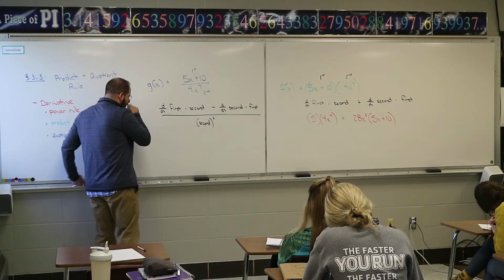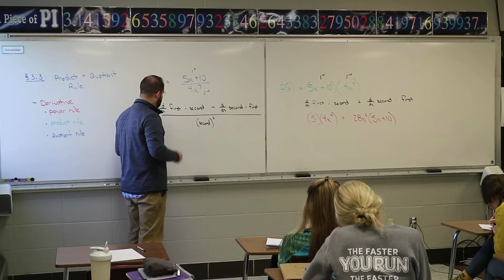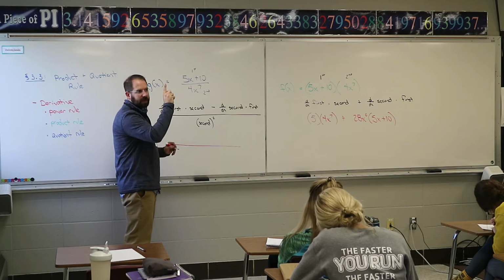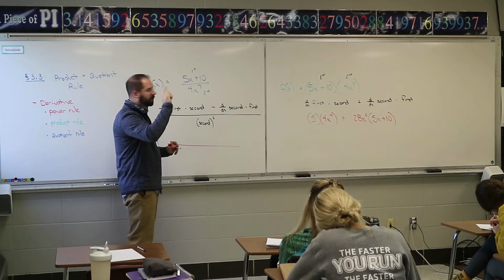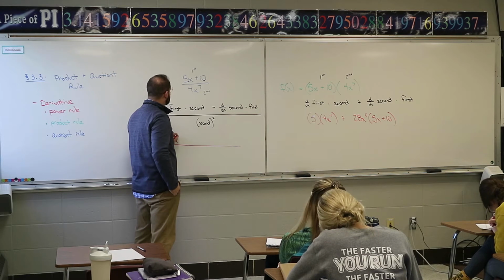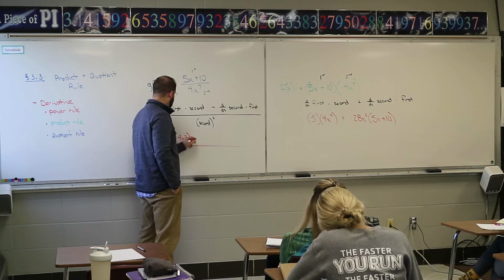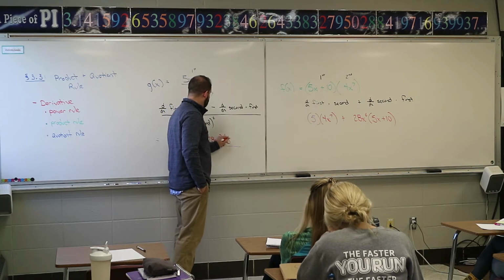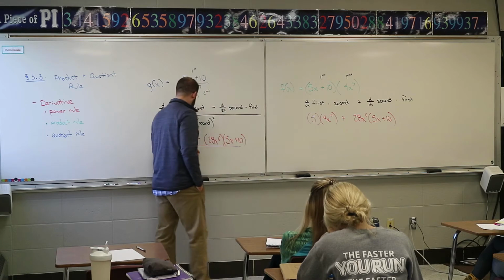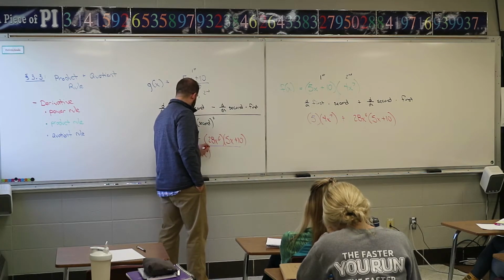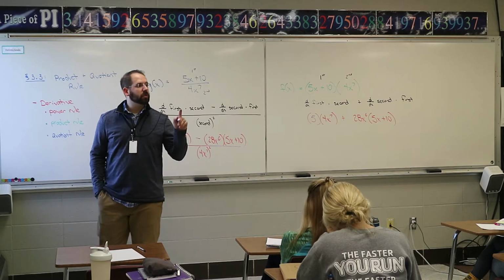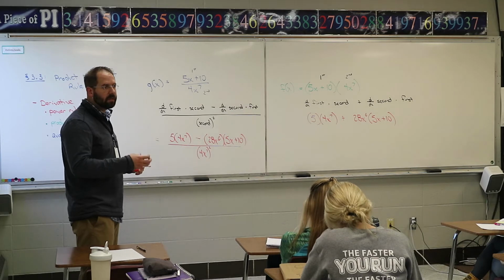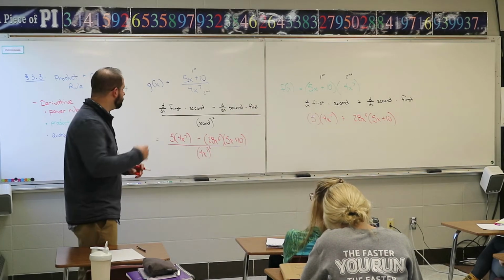Okay, now, derivative of the first. I don't like how it's over the second. Bothers you? Okay, 5 times 4x to the 7. Good, keep going. Minus 28x to the 6 times 5x plus 10. Good. All over 4x to the 7 squared. Now, when you square the denominator, that's going to actually turn out to be 16x to the 14th, because you have to square everything.